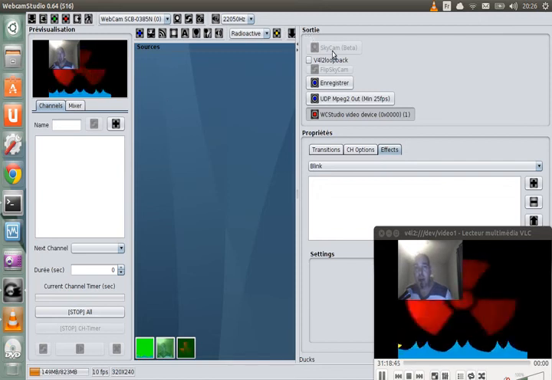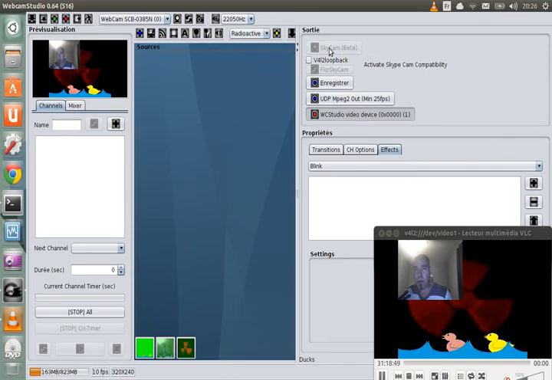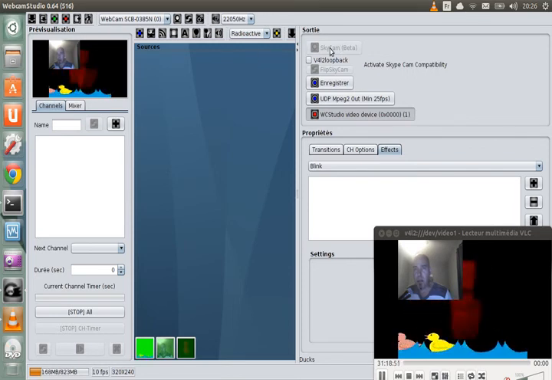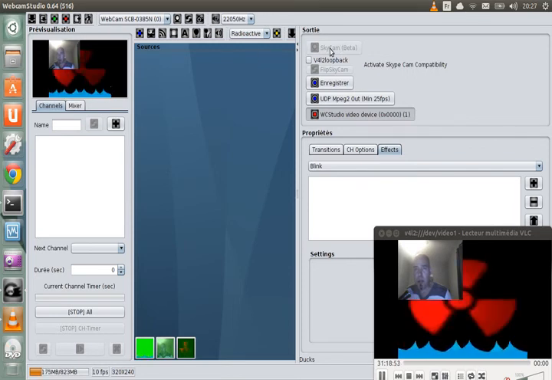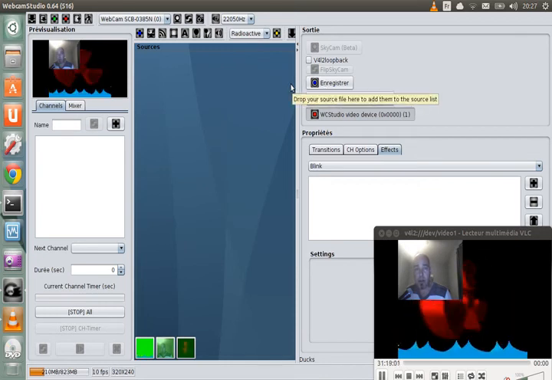We have more options. The SkyCam Beta, I think it's for Skype compatibility, so you can use WebcamStudio with Skype. I don't know if it works. I don't have Skype installed. You can record your movie. Tried it, does work.